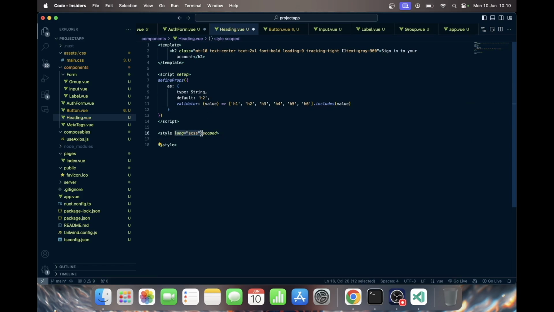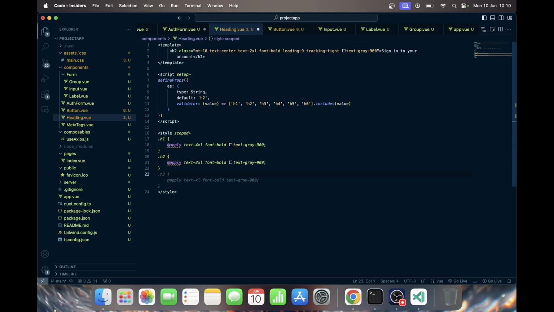Then I will have the stylings here. So h1 is text-xl, font-bold, and these things. So these will be there actually, so I don't need to remove these things from here. Okay, then h2 will be a little bit smaller than that.